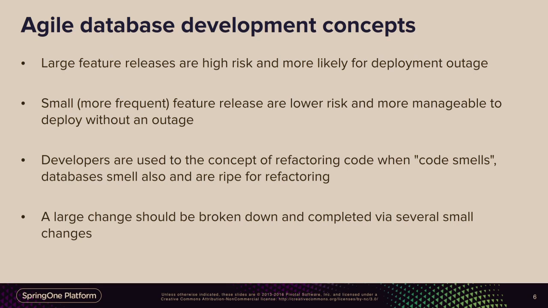Agile database development concepts. Instead of producing a large feature release, which can be high risk, introducing lots of changes at once, and is more likely to require a deployment outage, you refactor your database in small and more frequent feature releases. They'll be lower risk and more manageable, and because the changes are smaller, you're more likely to be able to deploy them without an outage.